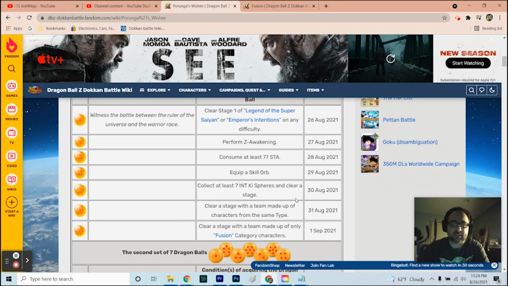And today we are going to look at the Porunga Dragon Ball wishes that you can make during the 350 million download celebration. Now, they're being very, very generous for us, right? And they are giving us 3 full sets of wishes.